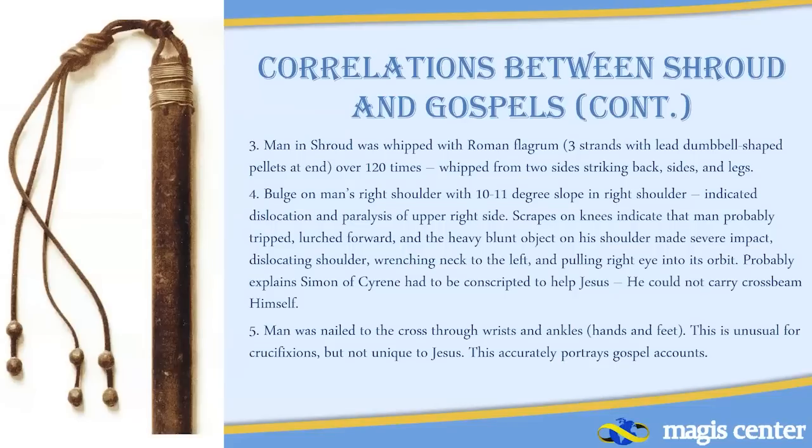And this whipping makes sense in Jesus's crucifixion because why? Pilate doesn't want to convict him of a capital offense and kill him, but he's under pressure from the chief priests to do this. And so he wants to take Jesus in and whip him so much that he comes out totally pathetic, right? A miserable person. Ecce homo, look at the man. I've punished him enough. You can let him off the capital offense. And of course, we know it doesn't work. They say, no, give us Barabbas, crucify this one.